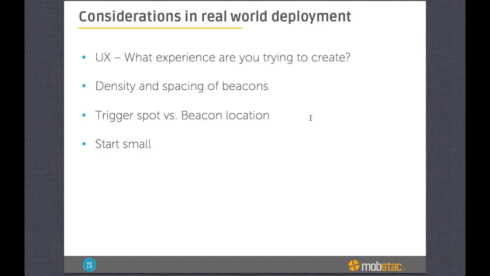Another issue that you really don't discover until you actually start doing deployments is locating the trigger location versus the beacon location. This takes into account aesthetics, the density of beacons, and the placement of beacons. The trigger location is where you want somebody standing in relation to the painting or the sculpture or whatever it is that they're looking at. And it might be 15 feet or 10 feet away from a mural. Placing a beacon on the mural wall probably won't be an ideal situation. So we have to figure out how to match up the trigger location with the beacon location.